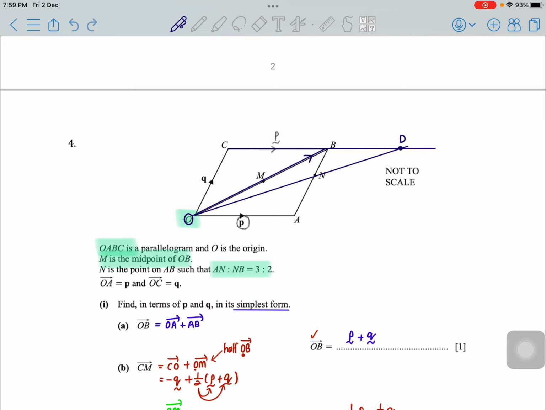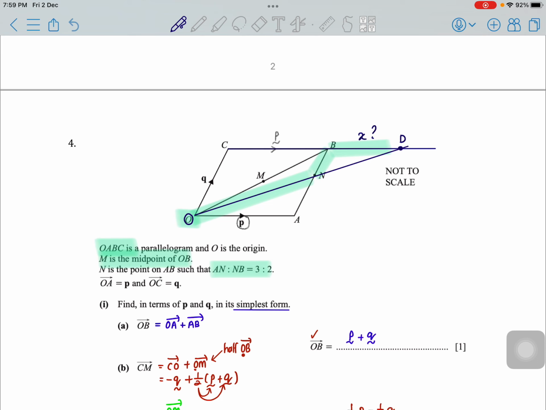Or some of you might feel that I'm not so confident. Can I just start from O to C and then I directly go from C to D? This option is also allowed. Which option should you avoid? Maybe some of you are feeling that can I take O to N and then N to B and then B to D? See, let's look at what we don't know.